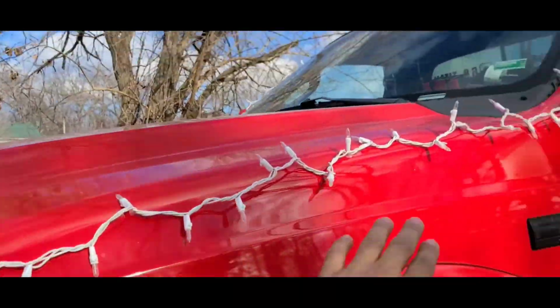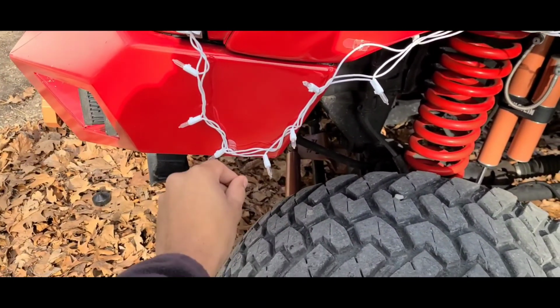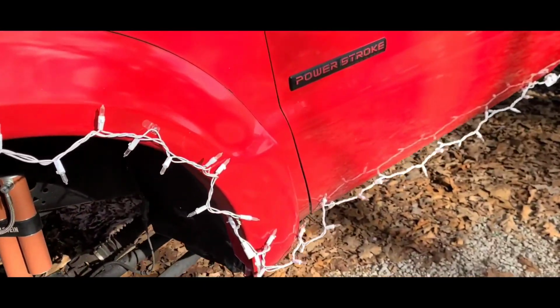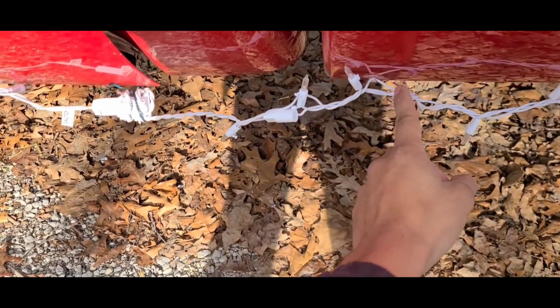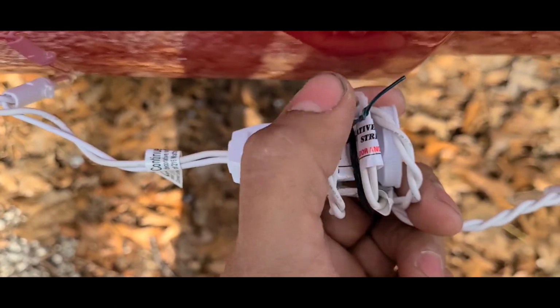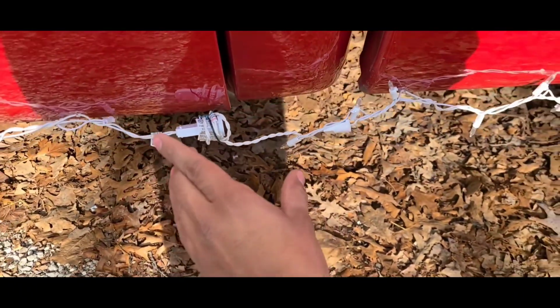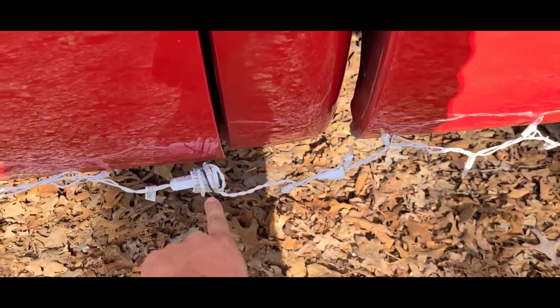So, like I said, we just followed the body lines. What I would do is first measure it, extend it, measure it, and I wanted a little bit of slack. I didn't want it too tight because these command strips, I'm not sure how well they're gonna hold on with it being this cold. Also, a little tip, because this will leave about this much of bald wire with no lights, I wrapped it up in there and tied it with that little green wire that comes in the packs, to close the gap, because you've got no lighting in that little 8-inch gap, and it was like a foot long, so I just narrowed it down, and I did that everywhere connected.